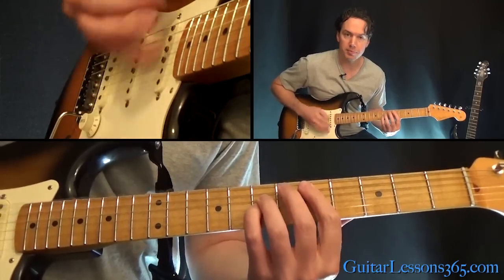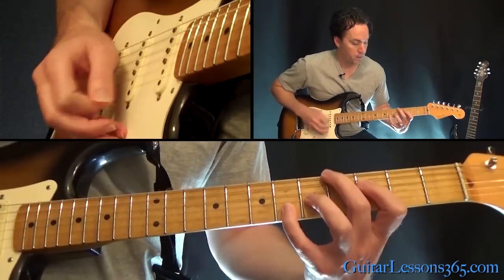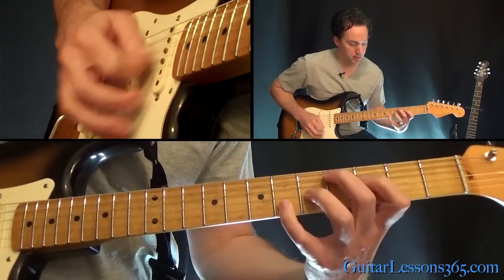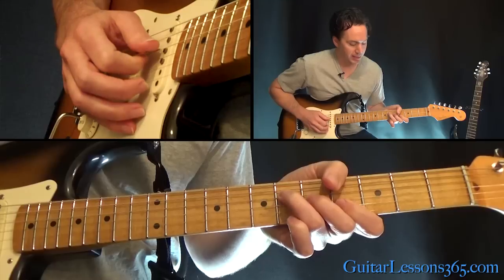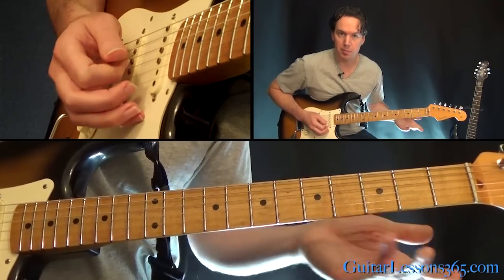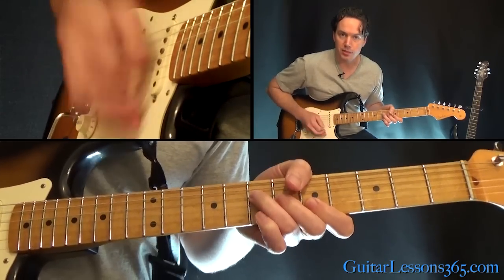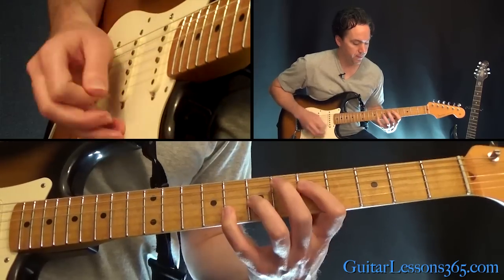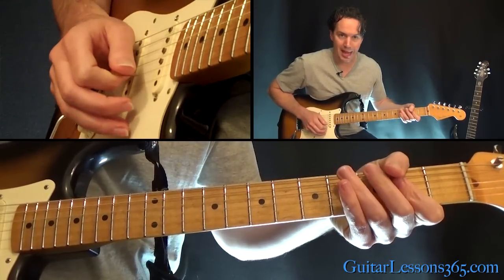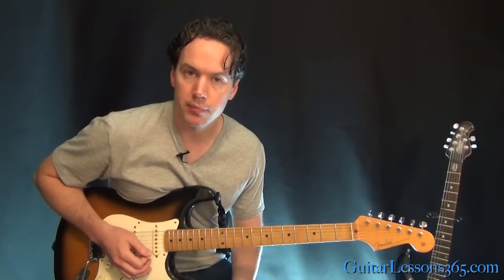So you start over with this power chord. It's exactly the same. And so there's a passing chord now between this F and this A major. You play basically the A major chord a half step lower. It's completely out of the key, but they just use it as a quick passing chord. And then you're up to that A major. And as you hit that A the second time through the chorus, come up and grab those unison bends again.